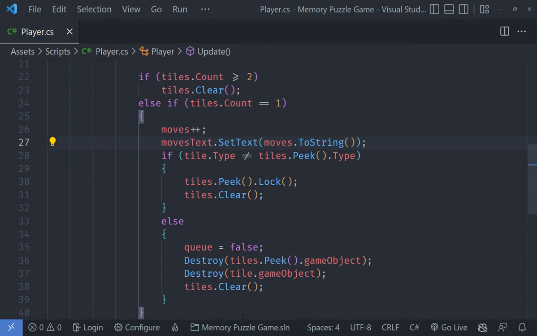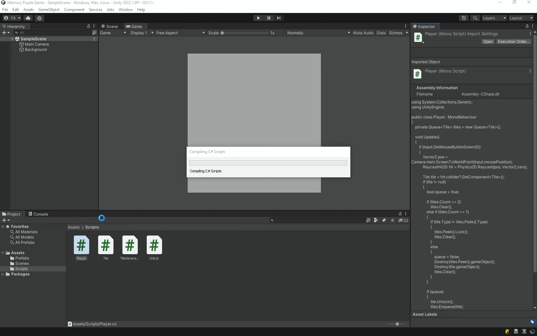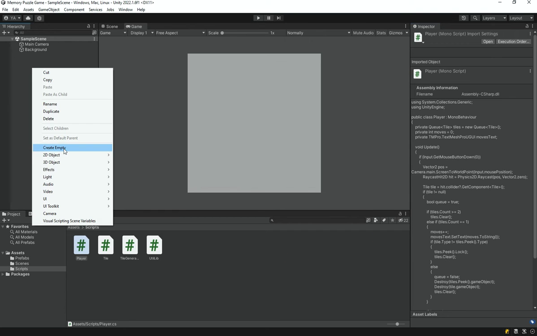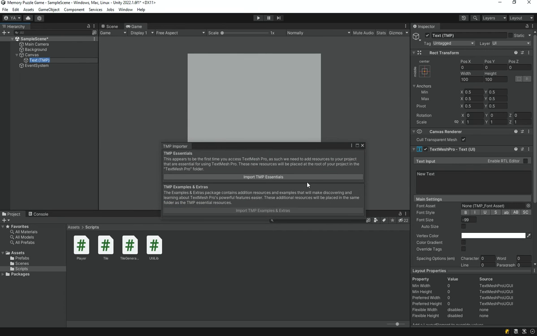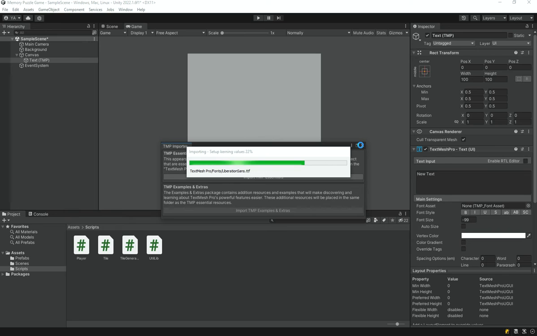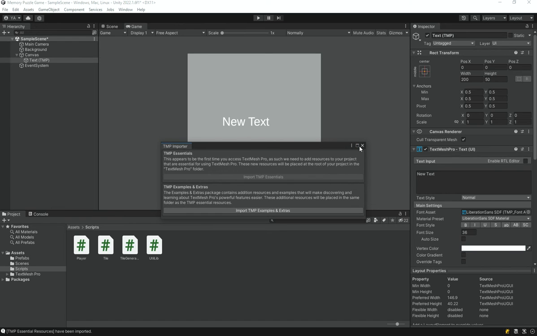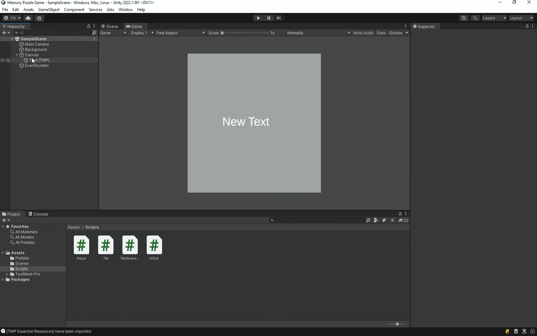So let's go under Unity, and let's just compile, because it is going to take a little bit of time. Once it has compiled, we are going to of course add our UI element. So just wait for it to do everything. All right, right click, add a UI text, TextMeshPro here. Of course, import all of the TMP essentials. This doesn't take that long, just a couple of things. You can use the legacy UI if you want, but that's not what you should be using at all.